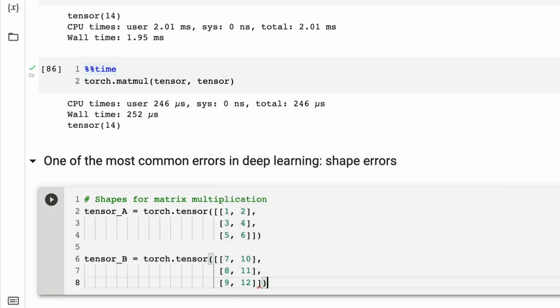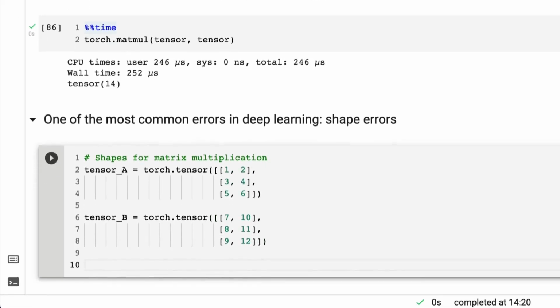So it's the same sort of sequence as what's going on here, but they've been swapped around. So we've got the vertical axis here. Instead of 1, 2, 3, 4, this is just 7, 8, 9, 10, 11, 12. But let's now try and perform a matrix multiplication. How do we do that?